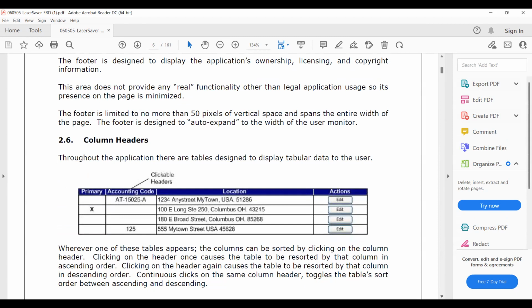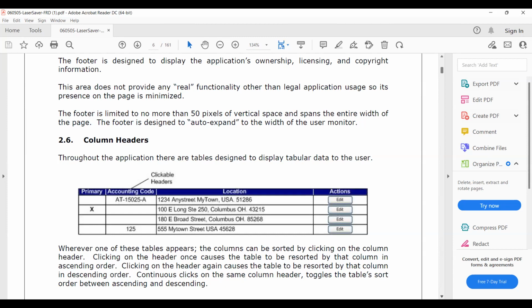So the question is, because we have so many of these kinds of tables in the other pages, what is the use of it over there? Should we mention it in our test cases or somewhere? Anywhere you will have this table, right?